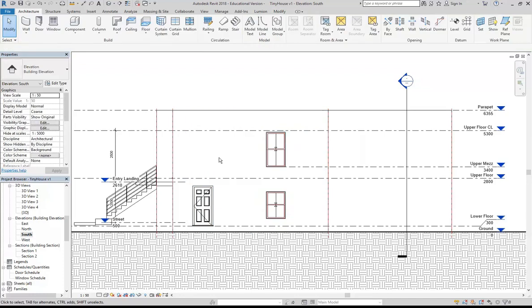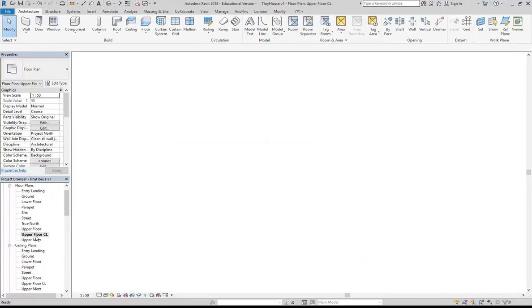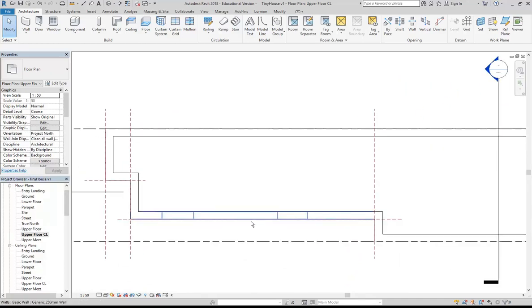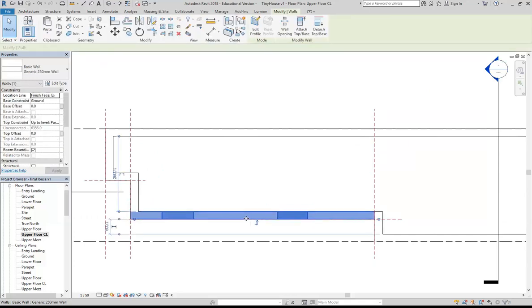So I just need to be aware of all those things before making it, and then to finally make it, I'm going to go back to my floor plans and go to the upper floor CL floor plan. And then we can see all of those walls, and so again, this is the wall where the edge of the roof is going to start. So that's where the gutter would sit as well, so where this roof gets drained.